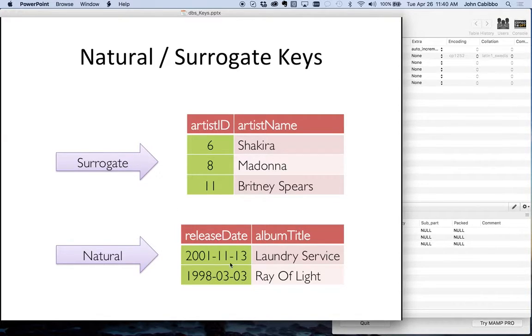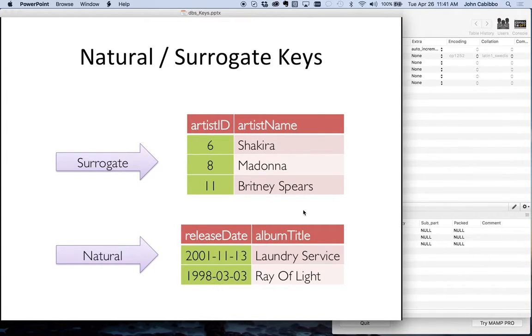But something like a natural key, maybe not to us, but maybe to the recording arts group, would be if we have an album title and we have a release date. Well, although this might be a natural key, it's not really a good key. And the reason is there's only 365 days in a year. So I don't think iTunes would be in business if they could only release 365 albums every year, one per day. They have hundreds of thousands of albums on there.